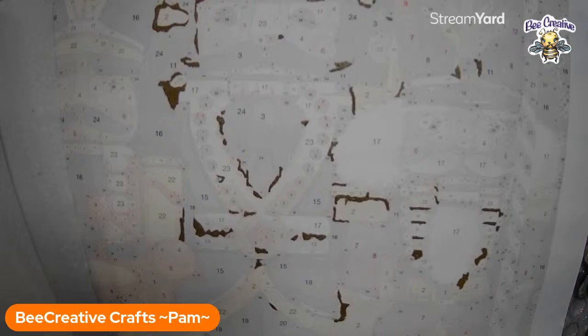Alright, I think I've got all the ones that I can see that y'all can see. There's probably a big giant one sticking out in the middle that I'm just missing. But okay, we're going to close up number one and find a different color. If I can close the little thingy.